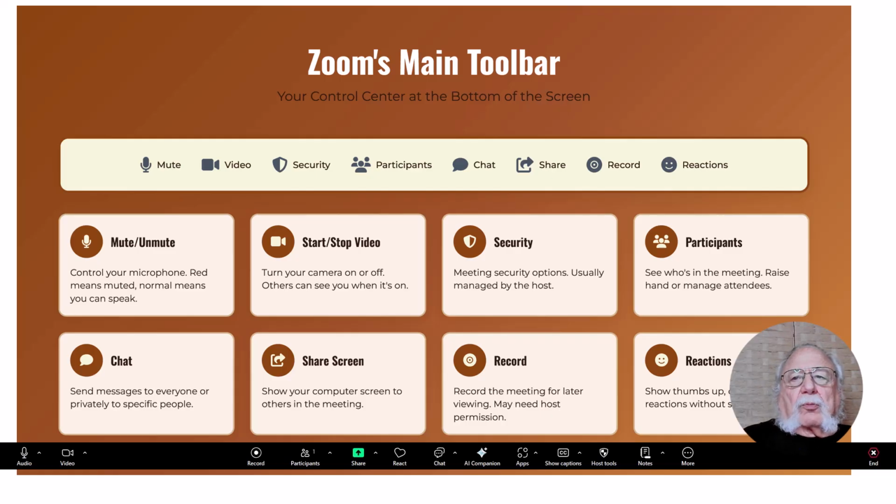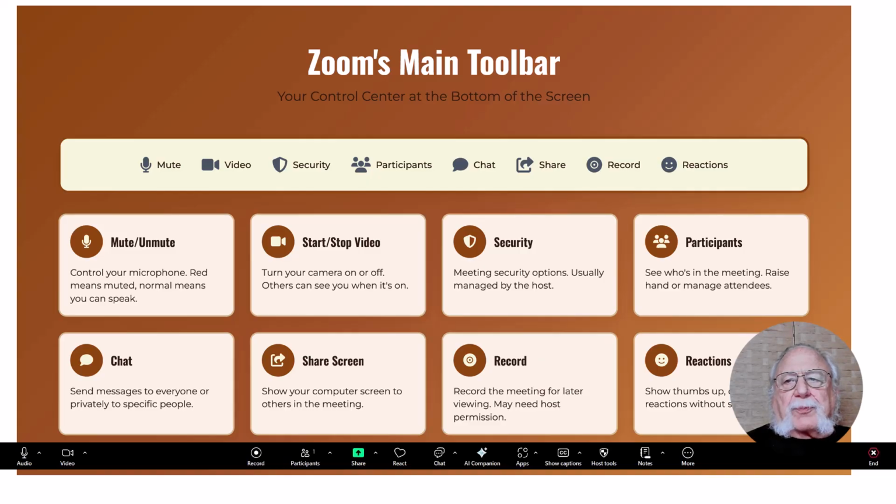The bottom toolbar is your command center in Zoom. On the left are the mute, unmute, and start and stop video buttons, the most used for controlling your mic and camera. The security button, a shield icon, which may also be at the top right of your screen, gives hosts safety controls.